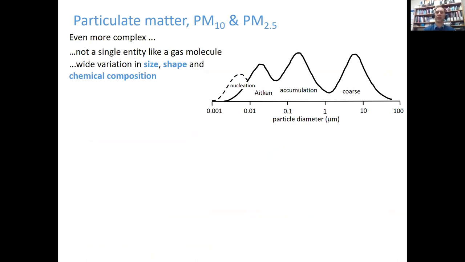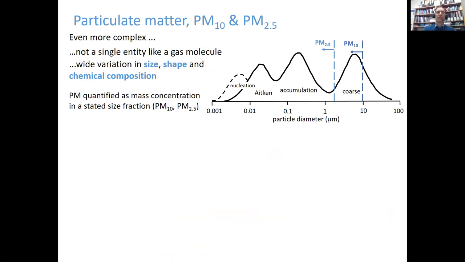If we go out into the atmosphere and measure the particle size distribution, it's typically a trimodal shape. We have some coarse particles of a few microns in size. Then we have the so-called accumulation mode of a few hundred nanometers in particle diameter. And then the Aitken and nucleation modes, which are the fresh particles of just a few tens of nanometers in diameter. So a very, very wide range in particle size. In terms of the quantification of particles for risk assessment, we generally quantify them in two fractions known as PM10 and PM2.5. That means all the particle mass within the particles of less than 10 microns in diameter, or all the particle mass of all the particles less than 2.5 microns in diameter. So essentially, PM2.5 and PM10 are just separating out the coarse particles, including or not including them.